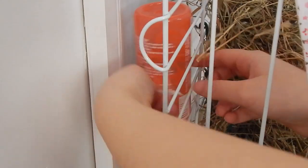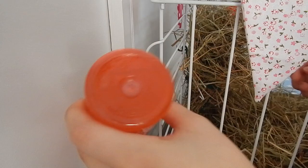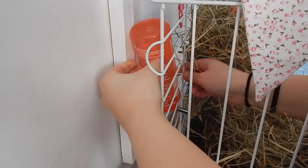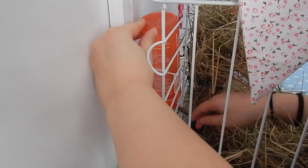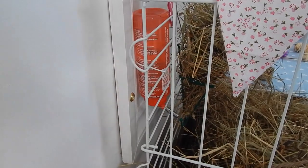I then refill her water. I fill it with bottled water because that's lower in calcium, which is why you didn't watch me do it. A few people have said the bottle is too small, but this is perfect for her — she doesn't drink more than half of it in a day. It's also easier to monitor because it's smaller, so I can really tell how much she's drunk.